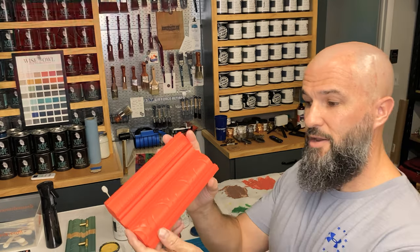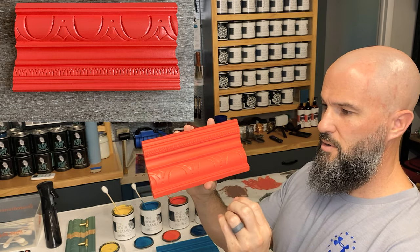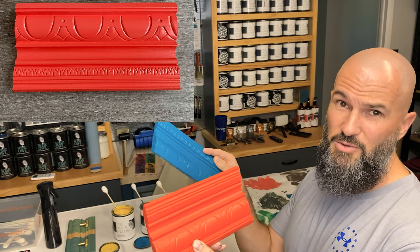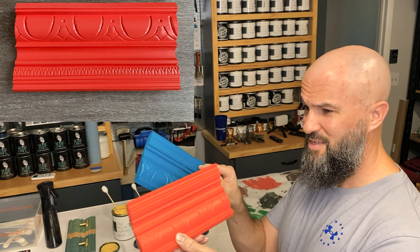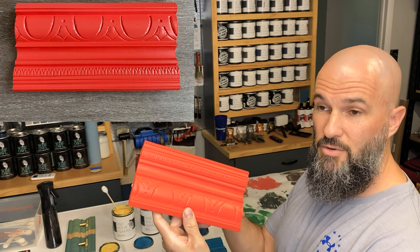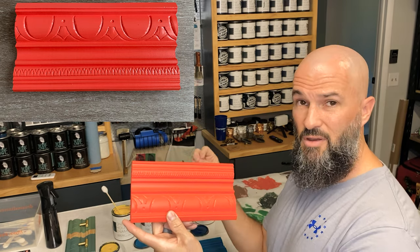Next up is Bird of Paradise dry — that orange-red, burnt orange kind of color. Again, it's not quite as bright as it may come across on camera, so it's a nice subdued burnt orange. It looks really good — thinking of painting furniture, this color combo on a piece would be really stunning, especially here in Florida where that tropical themed look sells well. This is Bird of Paradise — it's closer to that primary or secondary color range, which allows us to mix and create other things.